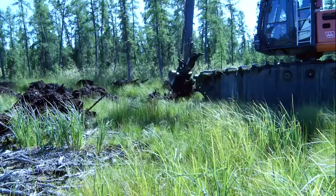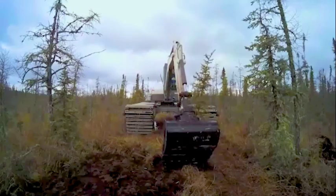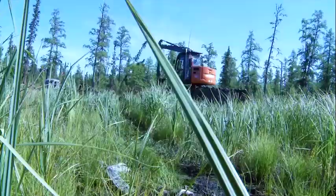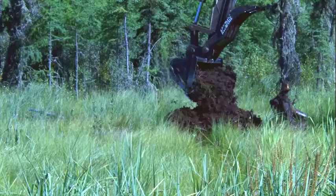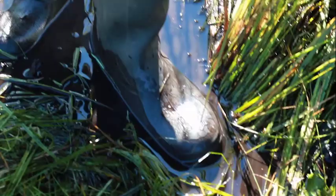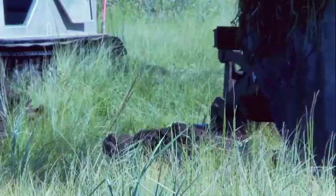In addition, the vehicles can also be used to plant trees. Now we're able to restore caribou habitat year-round, not just when the ground is frozen. Amphibious vehicles are more efficient than conventional machinery. They hardly disturb creeks because they float on the top of the water, and on land they exert less pressure than a human foot. Now we can restore land throughout the year, faster and with minimal environmental impact.